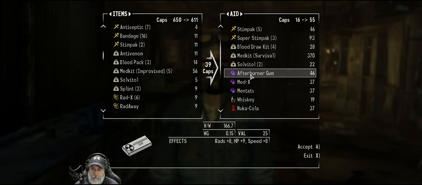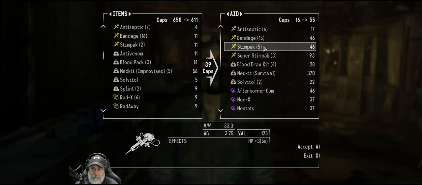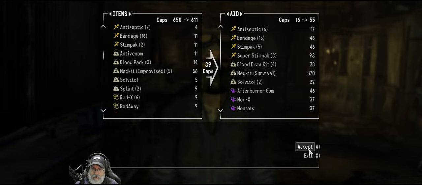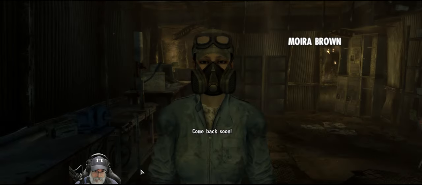You have a splint. Okay, let's buy a splint from you. And I've got two stim packs. And let's see what the doctor has on those. Don't hurt yourself. Come back.